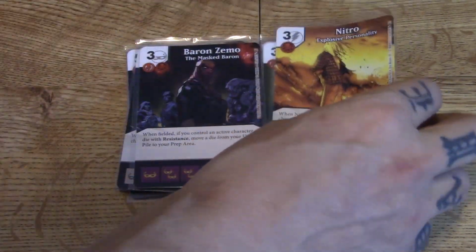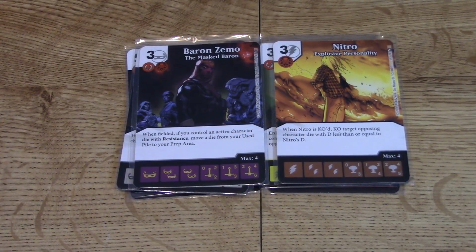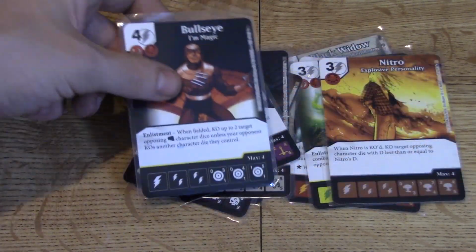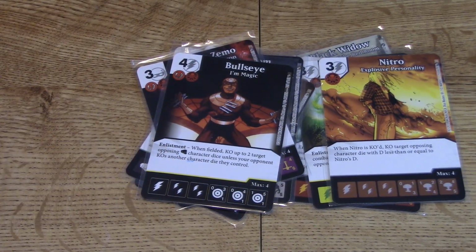So Nitro, very pivotal character for the Civil War. When Nitro is KO'd, KO target opposing character dice with a defense less than or equal to Nitro's defense. So he's just blowing up. Very thematic. I like that. Alright, and then we have Bullseye here. He's another enlist character. When fielded, KO up to 2 target punch character dice unless your opponent KOs another one of their dice. He is a 5/1 and a 4 to cost, but you're out using him for his enlist power, and maybe you'll do 5 damage.